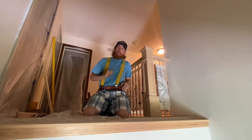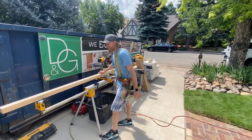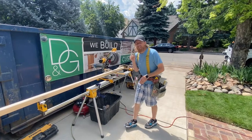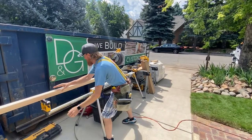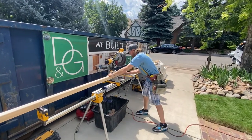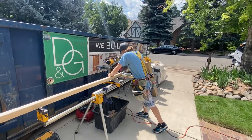We'll come back in and test fit it. All right, back outside at the saw. We got our handrail already on the saw. So first thing I wanna do is just make a nice flush cut on one end. Either a flush cut or a 0 degree. I just wanna straighten out the ends. So get one cut at the end.